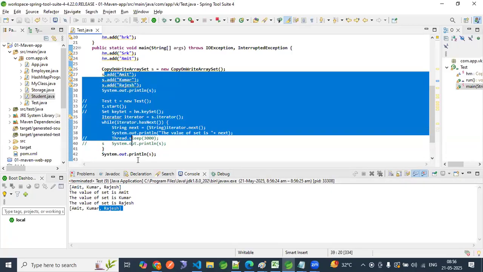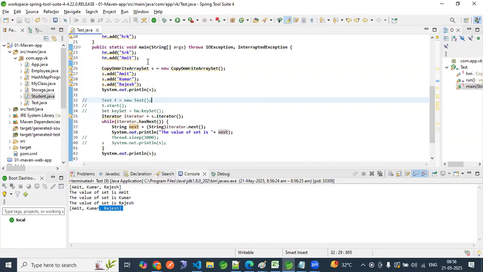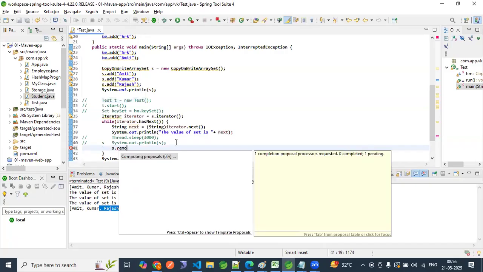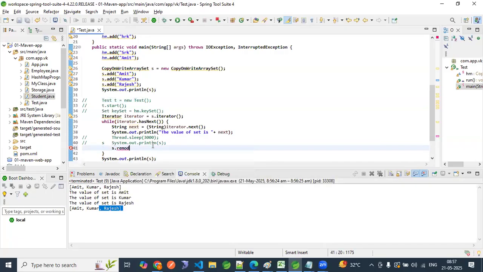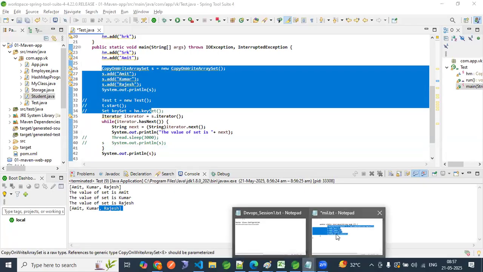Try it in this way and try to remove. I can write one line and we can remove, but I want you to do this practice. So this is copy and erase it, guys. Copy and erase it. Please try this. Just add S.remove and try this. Are you able to do that or not? So this is all about copy and erase it.